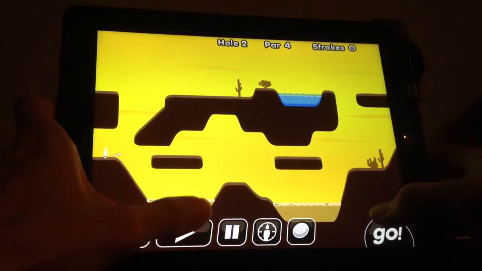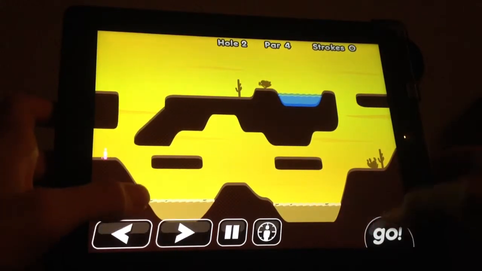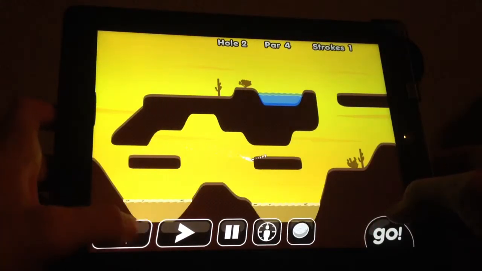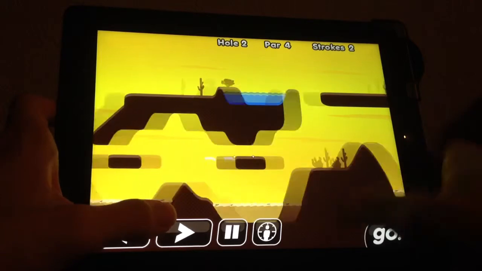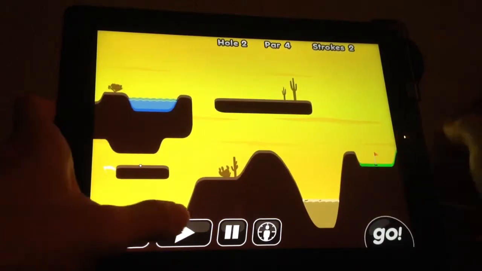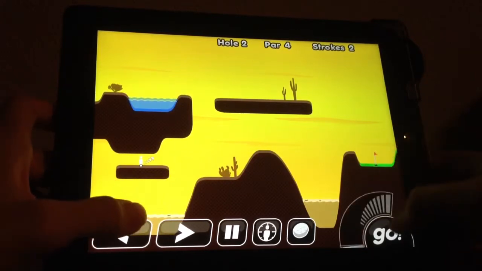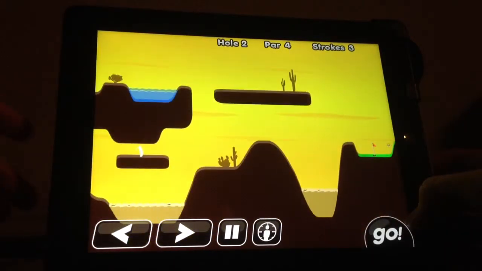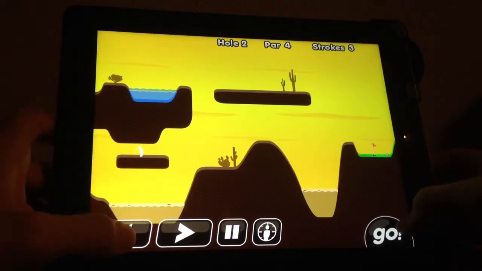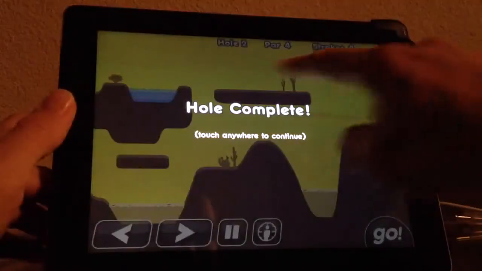So here's a time where I could actually use my sticky ball. I wonder if this is going to work properly. Yeah, I just got it down a little bit too much. So, yay, okay. Right now we've used up 2 strokes. I've got to get from here up to that little area in less than 2 strokes so I can make it under par. So, hopefully, nope, I guess I won't make it in under par. But I did make it in exactly par.